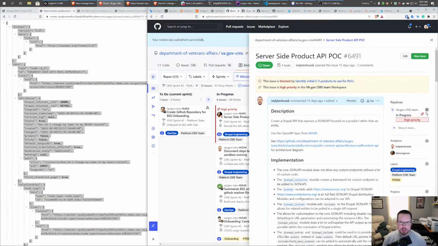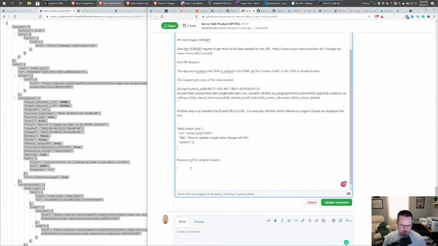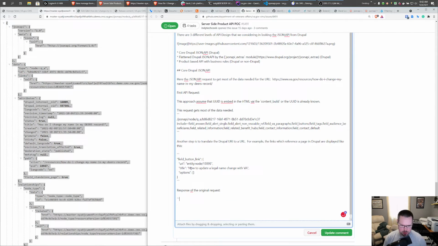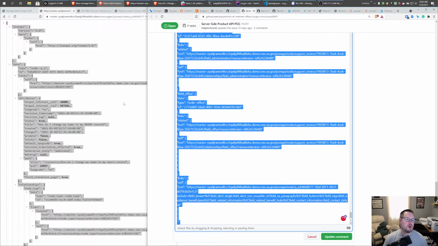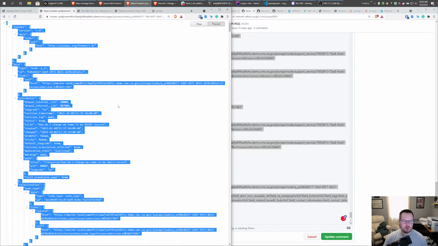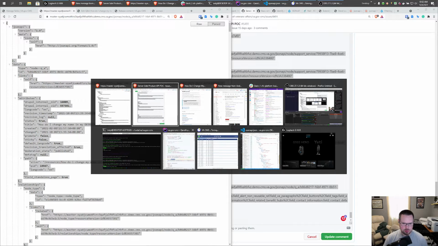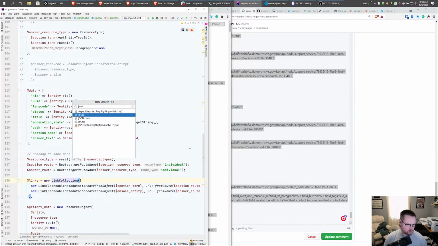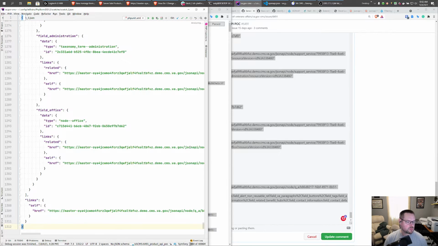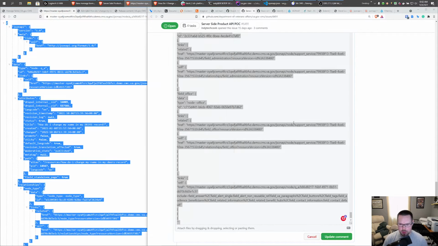Let me paste this in so I don't lose it. Oh, it's not even formatted well. Oh, come on. Okay, so let's take this and format it for me. At least format it right.